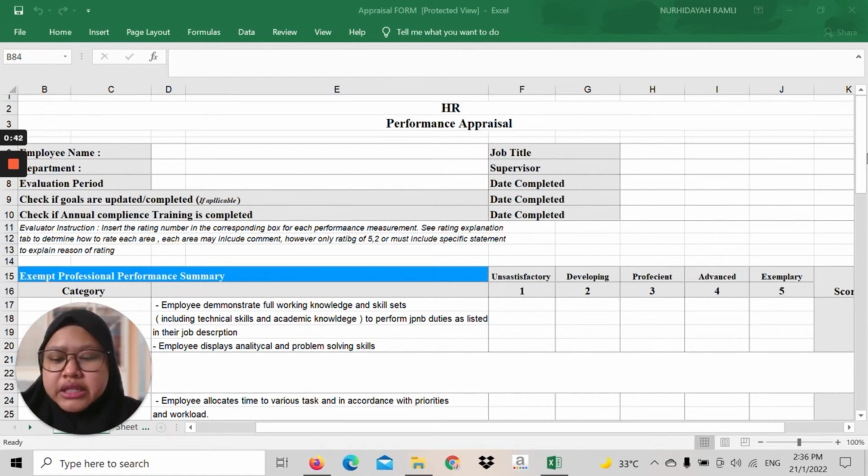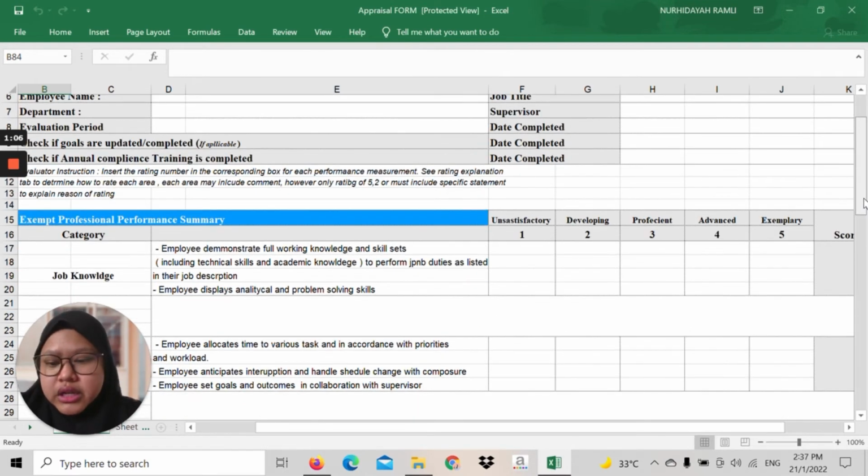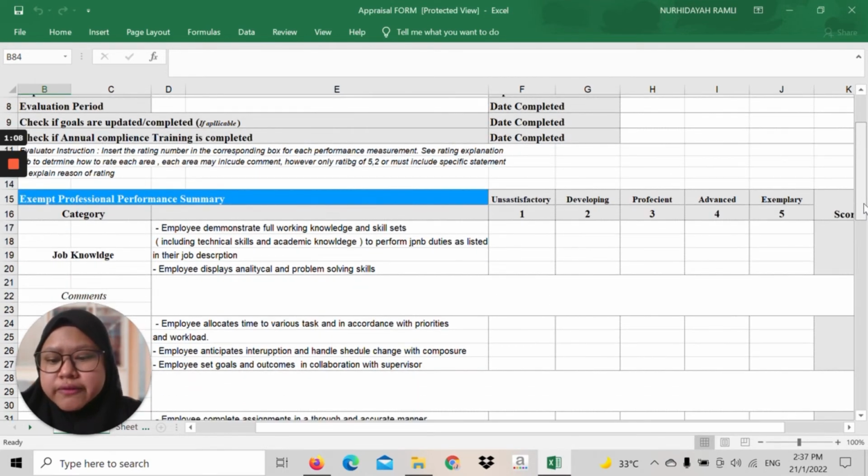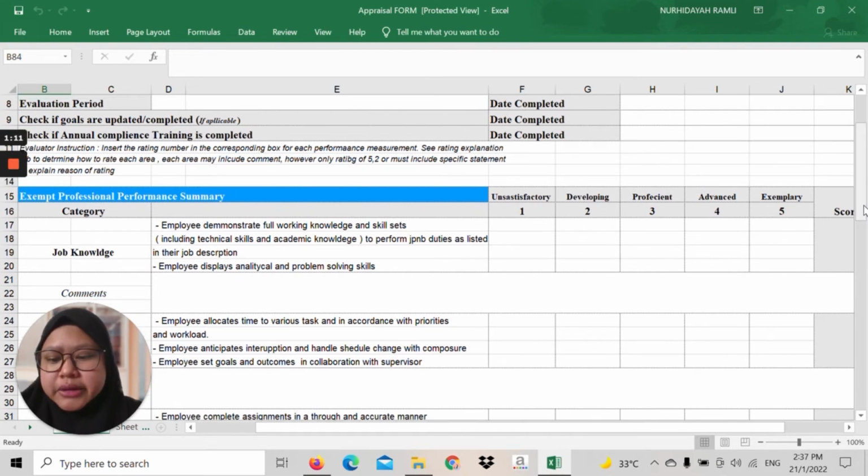As can be seen at the top, the most important things have been stated, namely the name of the employee, position, date, objective to be completed by the employee, as well as the name of the evaluator. Next, the bottom shows how the assessment is done. We have chosen the straight ranking appraisal type. This compares all employees to each other, placing them from the best to the worst.